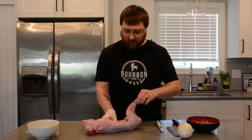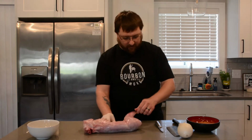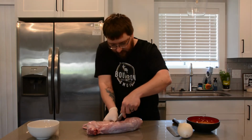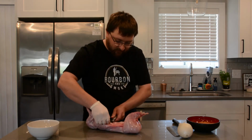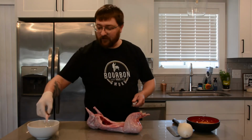So first of all, when you buy these, typically they're going to come with all of the giblets. So we're just going to take those out, throw them into a little bowl here, and it looks like we've got the kidneys still attached. I'm just going to try to get them out of there. Rabbit is a very lean meat. I would very much consider it close to chicken, if not maybe a little bit leaner than chicken, which is hard to do. So we are going to be very careful with this. I'm not sure how it's going to turn out, but hopefully we at least learn something from it.